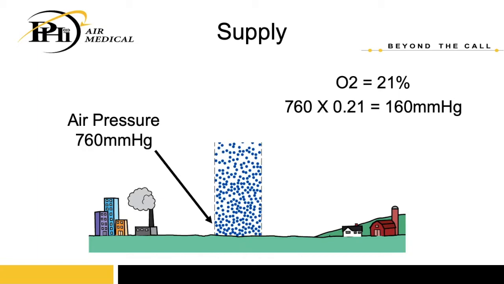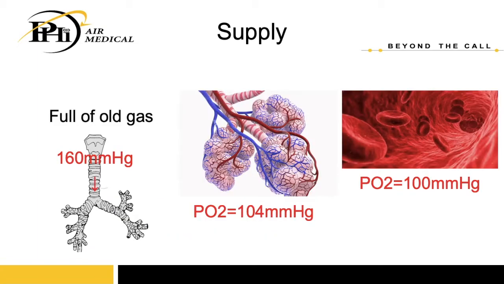And that's because when we breathe in through our mouth, all of this fresh gas has to travel through our dead space, right? It's got to travel through all of these non-compressible surfaces inside of our airway, like our trachea and our large bronchi. And so that number starts to decrease as it mixes with some of those old gases. And by the time it actually reaches our alveoli, the PO2, the concentration of oxygen in the alveoli, is only about 104.